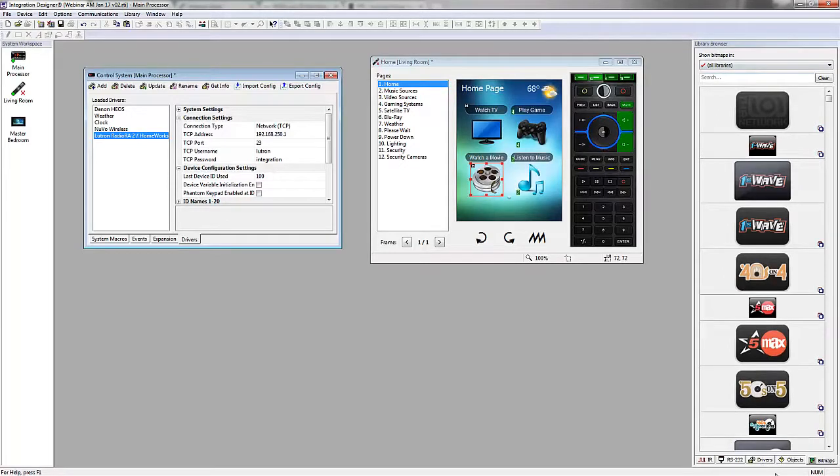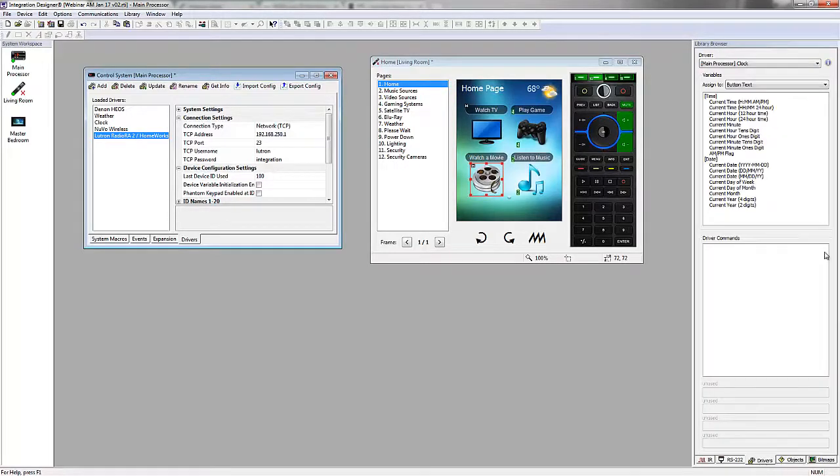So if you go to the library browser and click on drivers, you will see that it is now populated with the drop down with all the drivers we've put into it. The clock, the HEOS, the weather, Nouveau wireless, all that kind of fun stuff. As you configure the driver, the information here will populate over here. So you'll get all the commands available for it, you'll get all the variables available for it, and it goes through the population as you set the configuration up.